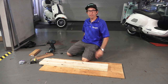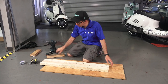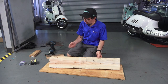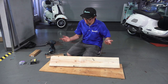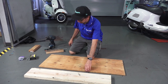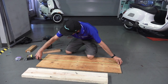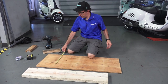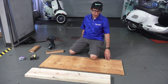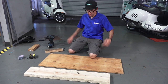You just need pretty much a single eight-foot two-by-four. I'm using scrap wood — I've got some scrap two-by-fours and what looks like a two-by-eight, so it's a little taller. It will work as well, but a single two-by-four that's eight foot would be enough material to build the whole project. The other thing you're going to need is a piece of plywood of some sort, something that's approximately about four feet wide — about four feet and maybe a foot and a half to two feet deep is ideal. It could just be some type of scrap, something that's a little sturdy, like a shelf from an old shelving unit.